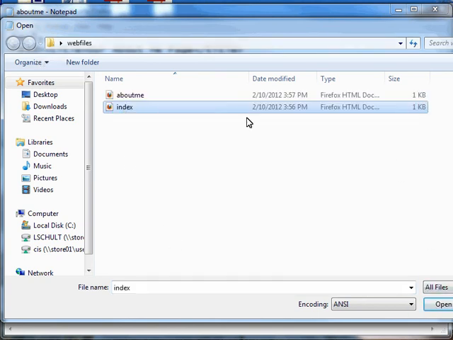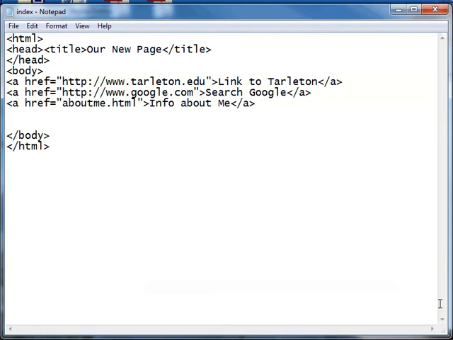What I do tell people is that an absolute link will always work. So if you start http://www.tarleton.edu/students/whatever, that's always going to work. But you might want to save your time and save yourself some typing by using these relative links. And the last type of link I'm going to show you in this demo is kind of an oddball one.